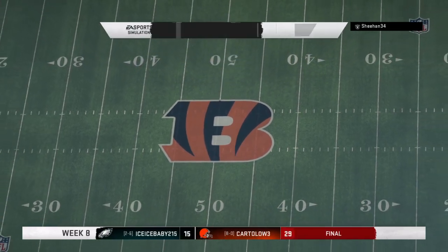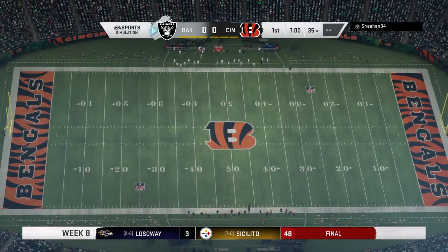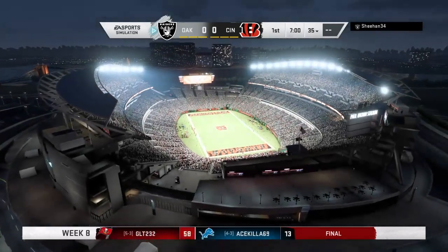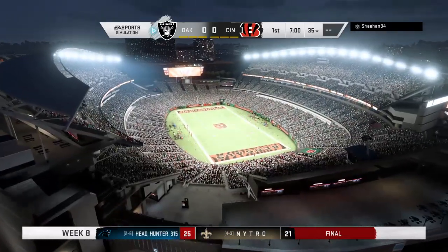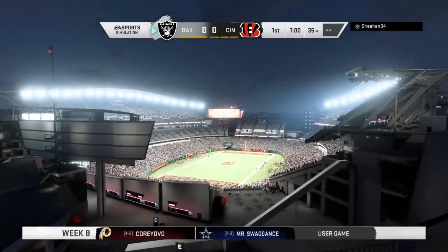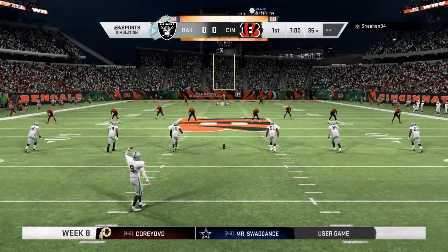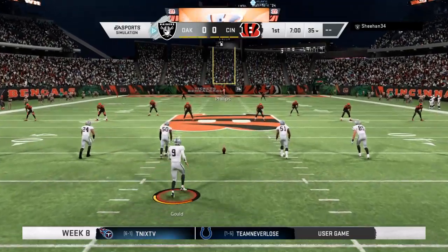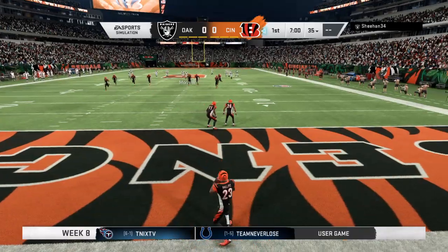Stadium in Cincinnati, Ohio. The scene a few moments ago, here it is. It's unlike any other in sport as both teams made their way out of the tunnel. These folks are fired up as their guys are ready to do battle between the Oakland Raiders and the Cincinnati Bengals. Both of these teams about to reach the halfway point of this NFL season, and we're underway on EA Sports.